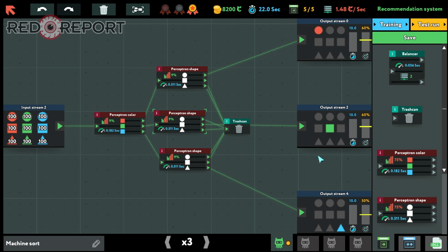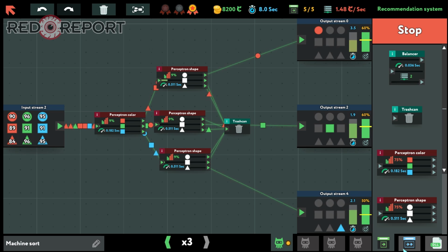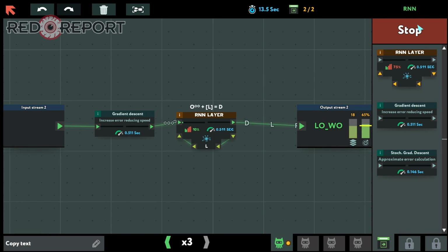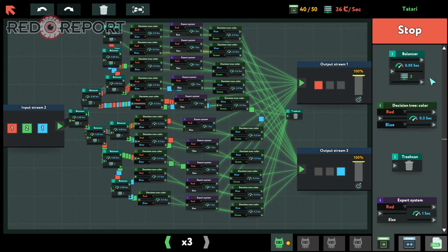You'll need to use nodes that exclude colors to create your own custom filters. There are time requirements that need to be met. You can only use a certain number of nodes. Toward the end of the game, you'll need to train your machine learning nodes before deploying them. This might all sound extremely technical, but you could play this game without knowing a lick about computer programming.